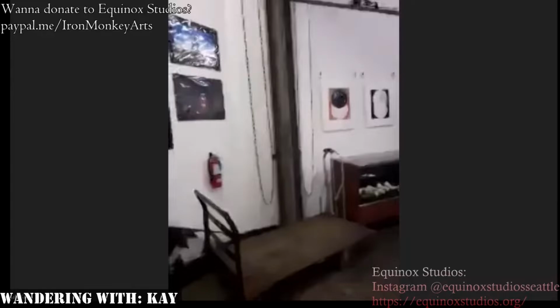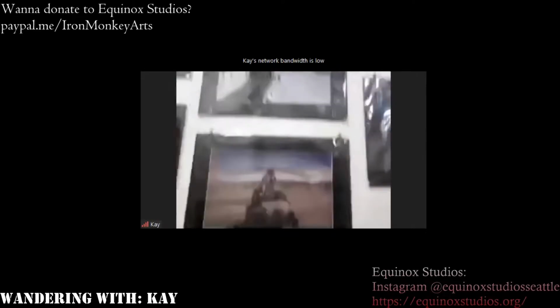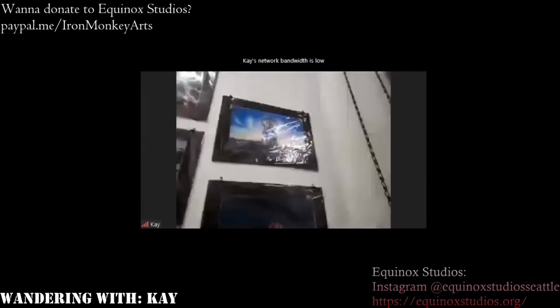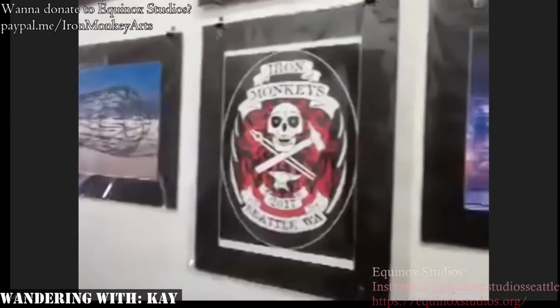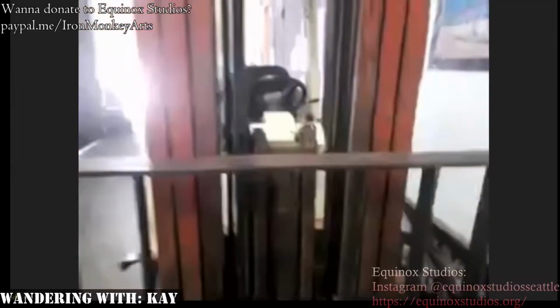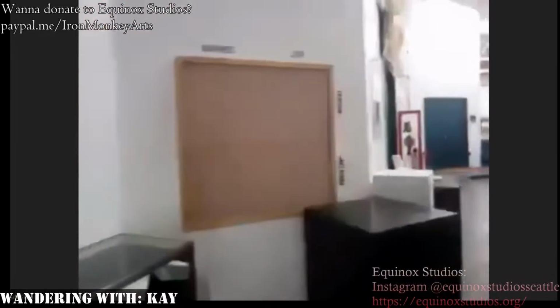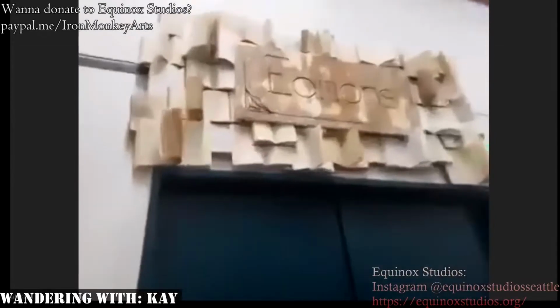So as you know, switch my camera, hang on. So we've got up here on the wall all of the various art projects that the Iron Monkeys have done over the past, oh lordy, 13 years or so. And we find it's a really great conversational point for folks when they pop in to Equinox Studios. Also, a forklift, because, you know, what's life without a little bit of heavy machinery around? All right, let's keep going. This next studio that we're coming up to is called Editions, and they are absolutely incredible. They're bookmakers and bookbinders.